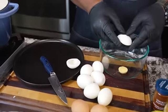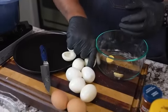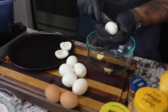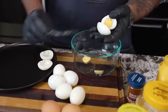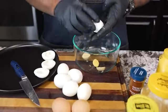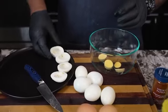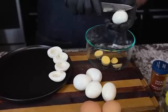Now, when you guys boil your eggs, I want you to talk to me and tell me, how do you do them? Do you put your eggs in the water or the pot before it's hot and then stick it on there? Or do you start with boiling water? For me, you guys saw in the very beginning, I start with the boiling water. And then how long do you go? If you want your eggs to look like this, they were boiling the whole complete time, and that was 15 minutes.